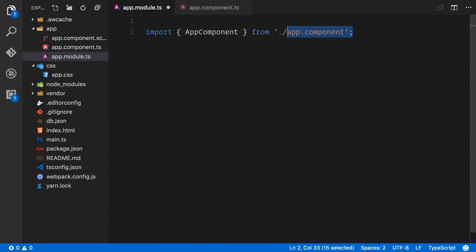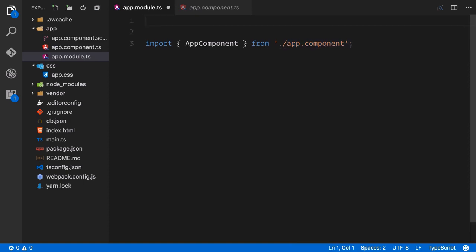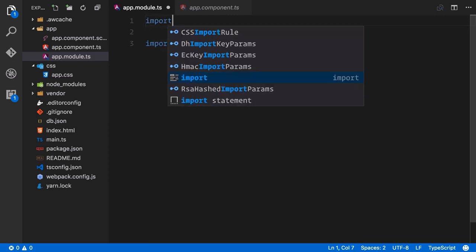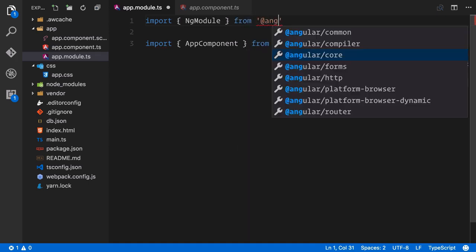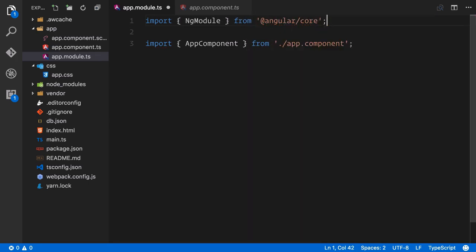So now we've imported our component into the module, it's actually time to create the module. Now we do this by importing something called ng, and notice the capital N, and we have a module with an uppercase M. So we do this from the Angular core. So we're importing this module, and we now need to go and tell this component that it needs to be part of the module. Our module is a container that contains all of our components and any dependencies that we need, such as services for HTTP requests. They all go inside a specific module.